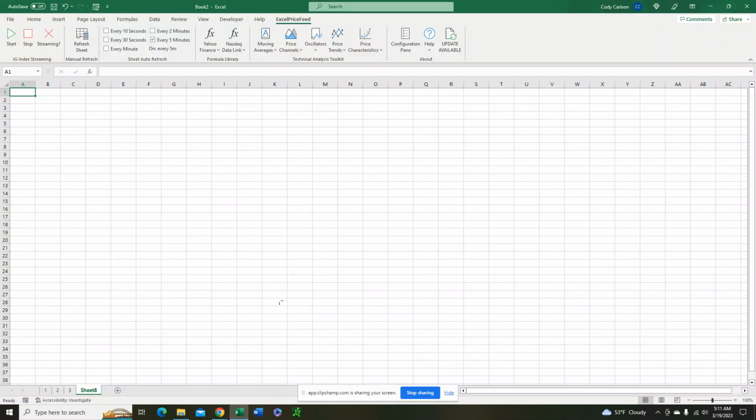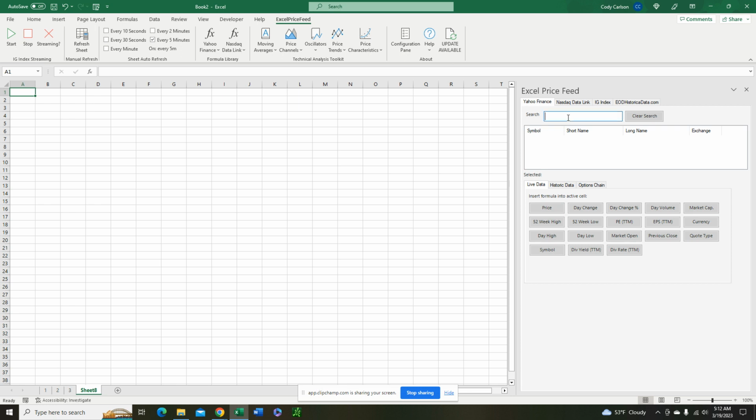Just want to do a video on how to calculate the RSI, Relative Strength Index, in Excel, and the formula to it. Basically, you're going to need some historical data, of course, at first. You can copy paste it from Yahoo Finance. I just use this Excel price feed, which uses their data anyway, but it's like a little API provider. So you want to get your historical data.